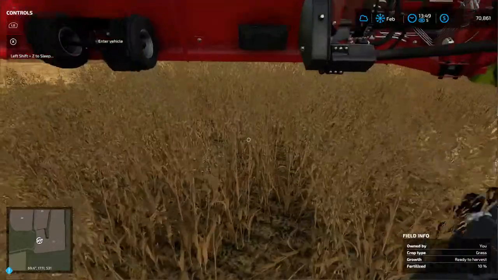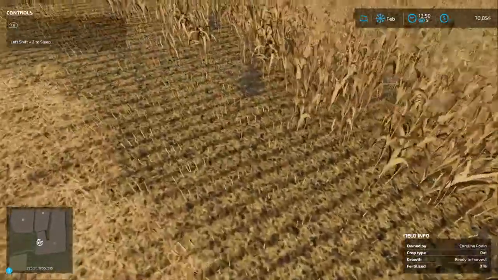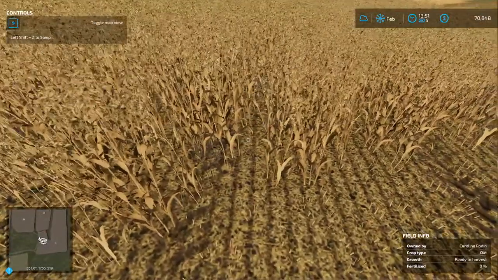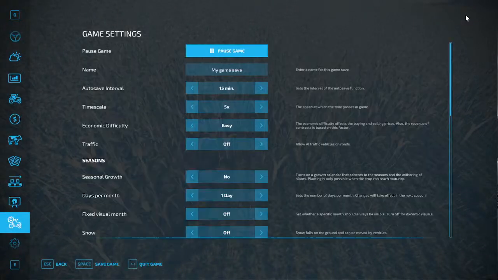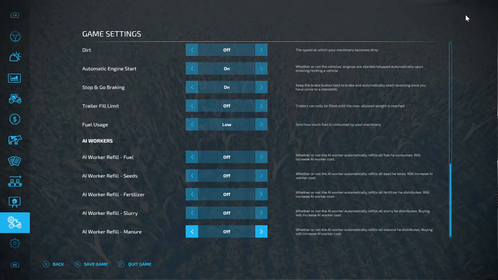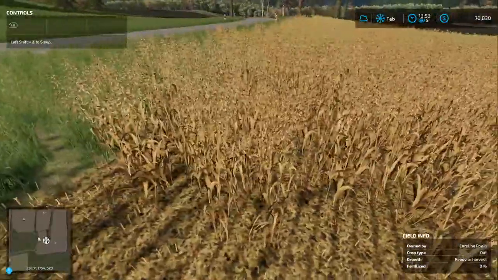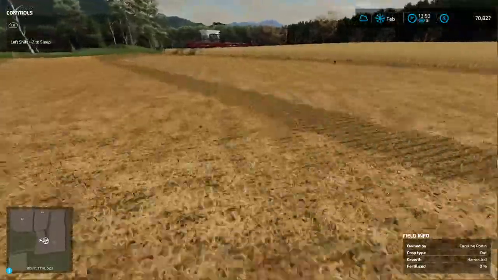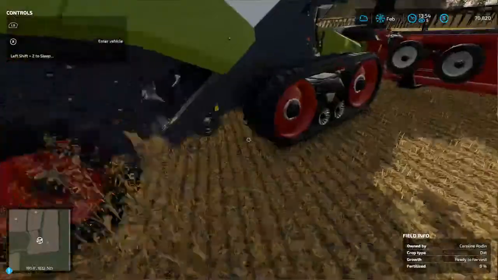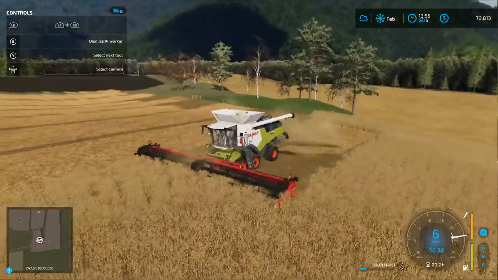Now, is it just me, or does it look like there's something in the field? Weeds? Yeah, I would say that's weeds. But I thought I had weeds turned off. Excuse me. Let's see here. Weeds is off. So did they start the map with weeds already in the fields? Okay, so this is right at the area. Now, will it be smart enough to go get the rest of the field up through there?